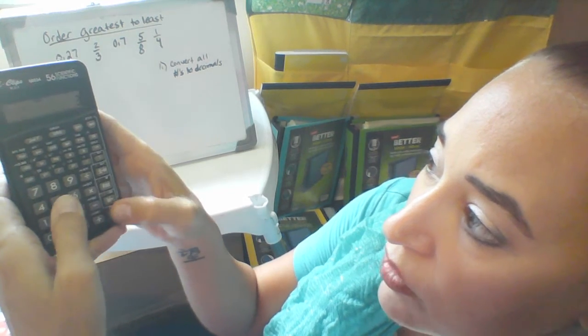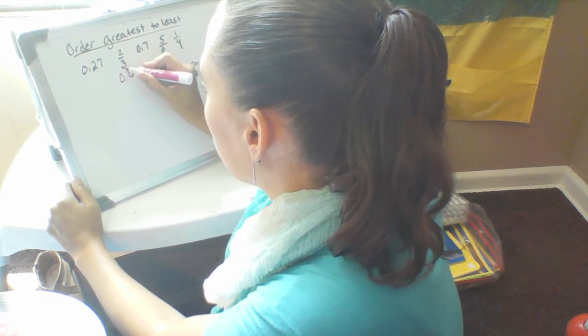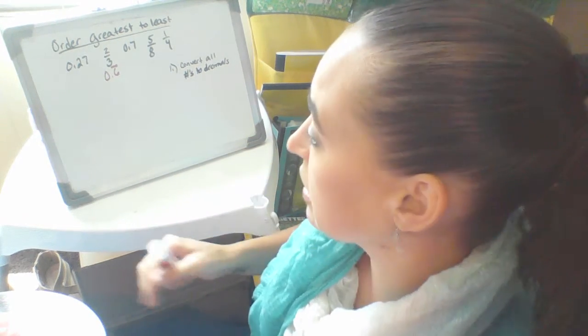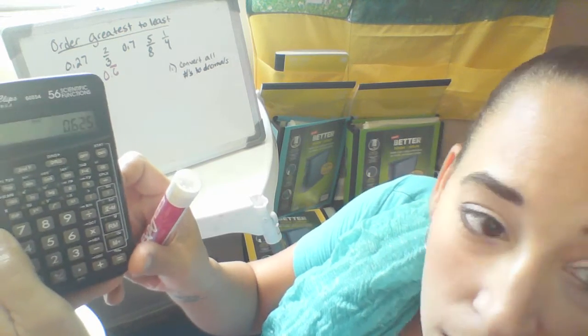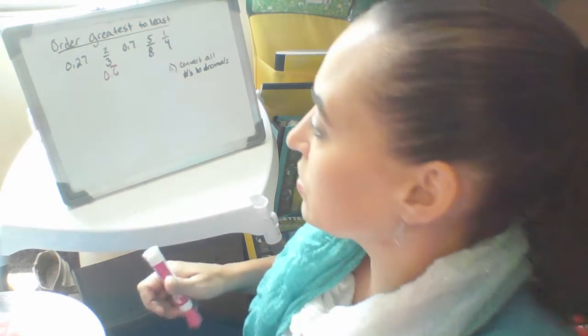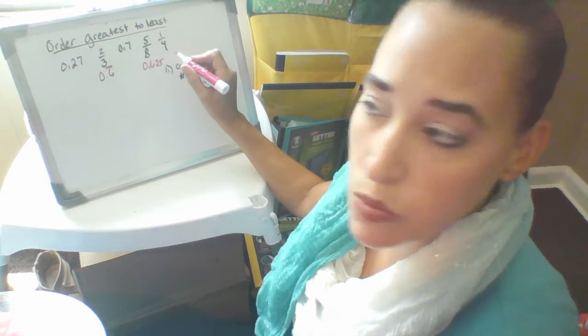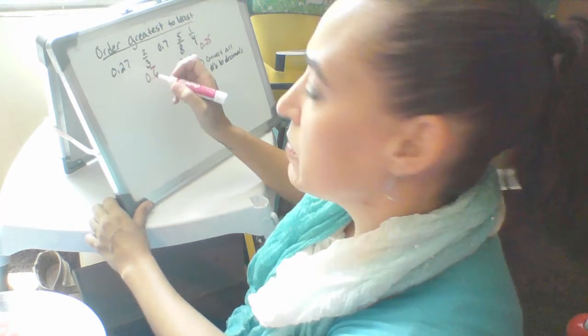So you're going to do 2 divided by 3 equals 0.666. So we're going to do 0.6 with a bar over it. So I remember that 6 is repeating because that might be important later on. We'll see. We're going to do 5 divided by 8 equals 0.625. So that's a terminating decimal. And we already calculated this one. This was 0.25. So I'm just going to rewrite them down here to make it cleaner.